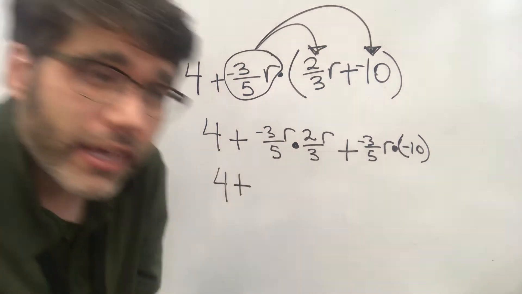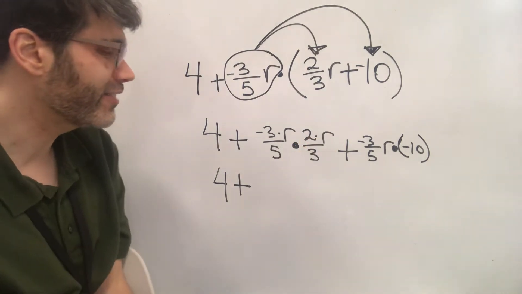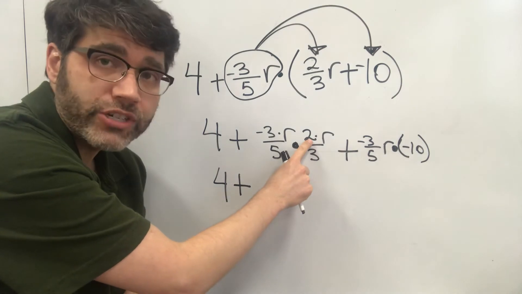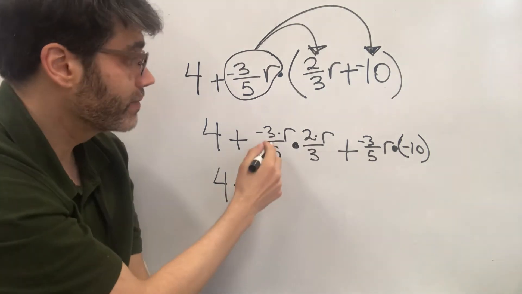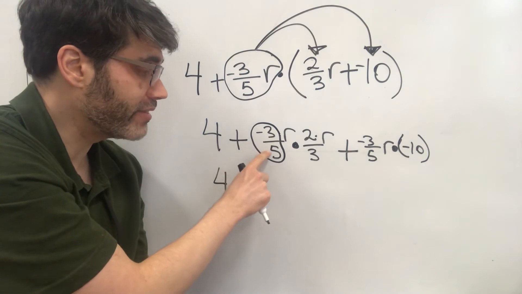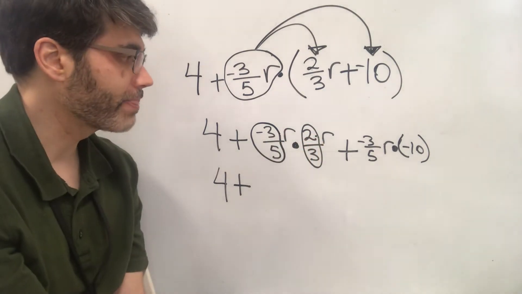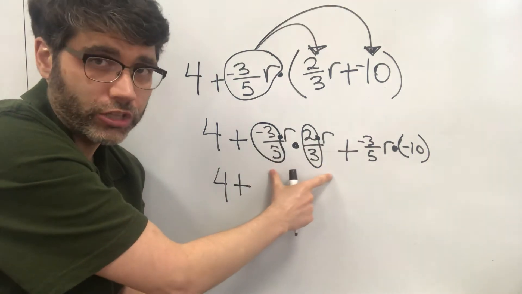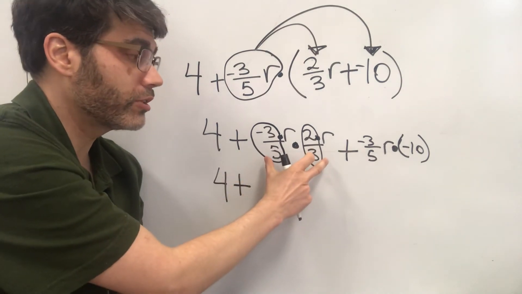So this is, and if you want to put little multiplication dots in here, feel free to. This is negative three times r. This is two times r. Two is the coefficient of the variable r. Negative three is the coefficient of the variable r. In fact, technically, this whole thing is the coefficient of r. So this is negative three-fifths is the coefficient of r here, and here two-thirds is the coefficient of r. So if you want to put a multiplication sign there, go for it. You don't have to, but it just reminds you that everything here is stuck together with this multiplication glue. And multiplication glue is a lot stronger than addition. So that's why you need to do this multiplication first.